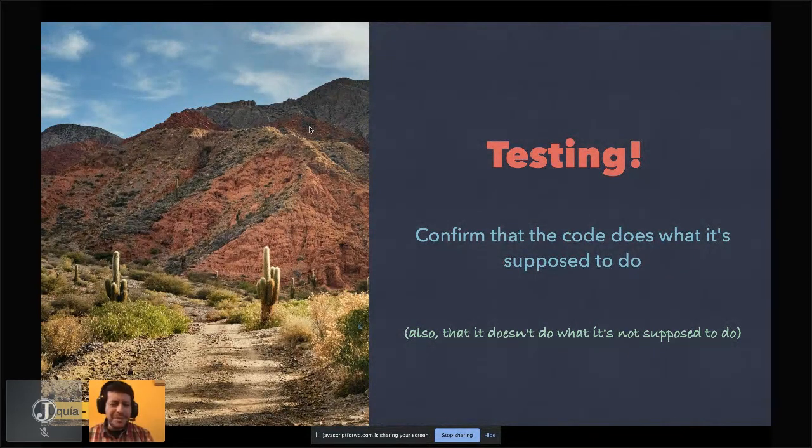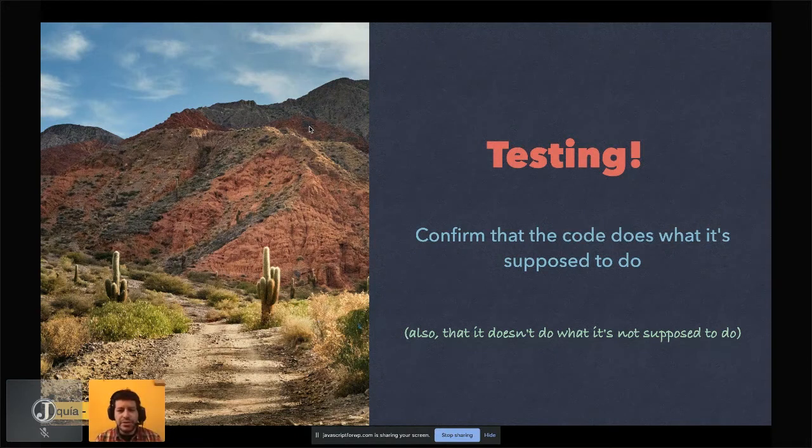So let's start testing. Why do we do testing? We basically want to test that the code we are writing is doing what it's supposed to be doing, right? So that whenever we write a new piece of code, it won't deviate from its purpose.